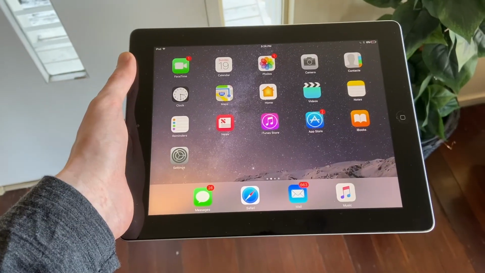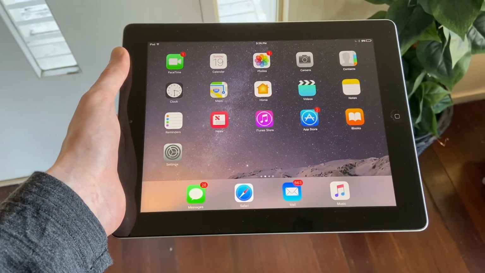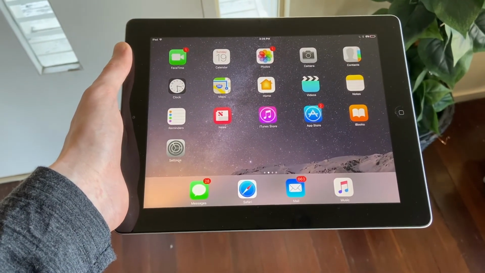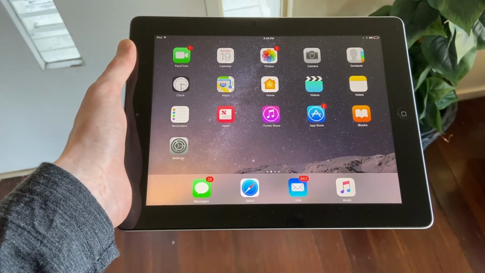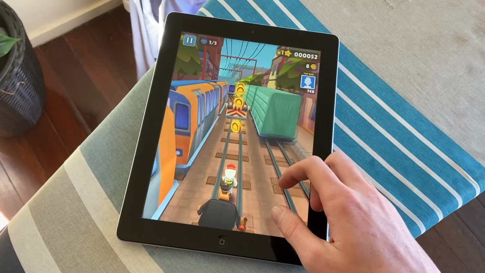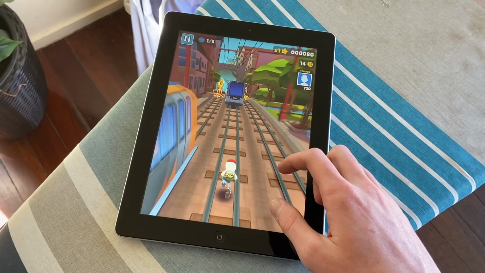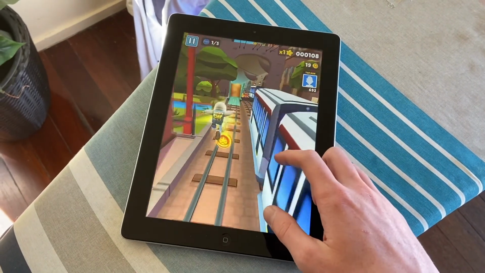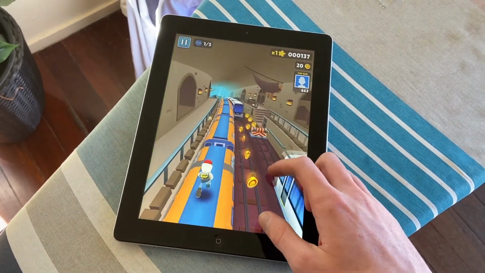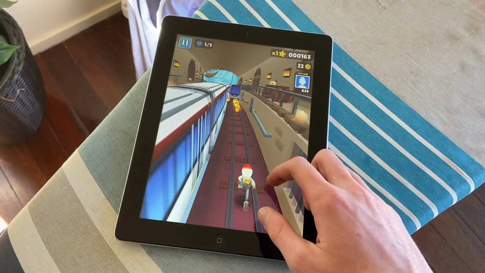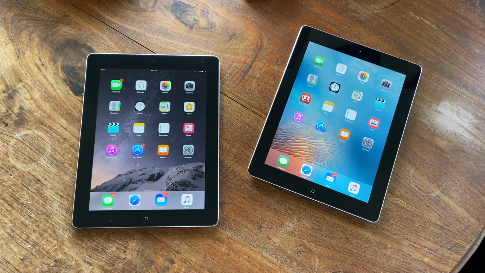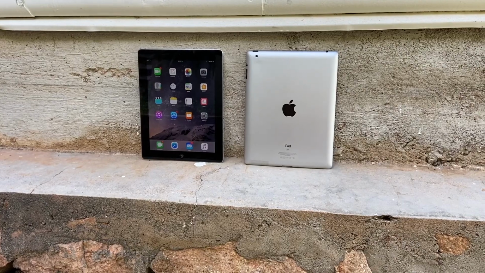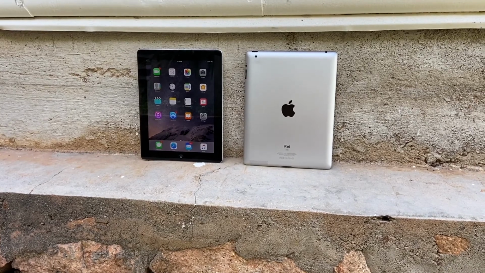The iPad 4 was the final iPad to carry the design of the Steve Jobs era and was a vast improvement to the iPad 2 in every possible aspect. Yes, it is a year newer than the two, but for 1 year so much had improved. From the camera to the performance to the battery life, it was just a really big step up, and if you ever owned one of these, you probably won't have many negative things to say about it. So in conclusion, the iPad 2 and 4 may look identical on the outside, but internally, they're worlds apart and there's very little in common between the two.